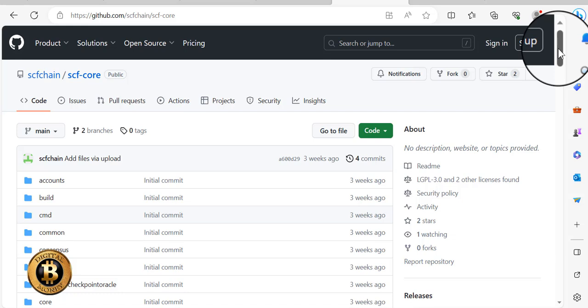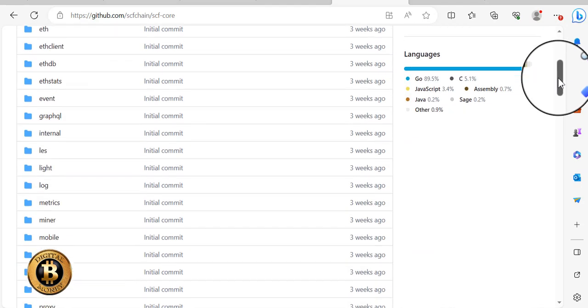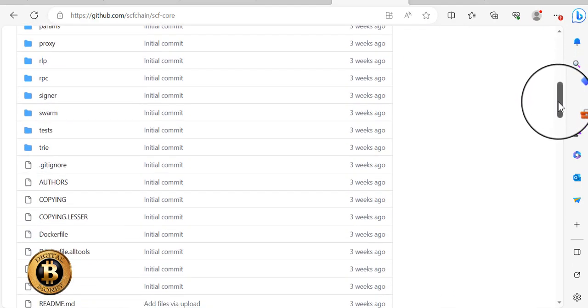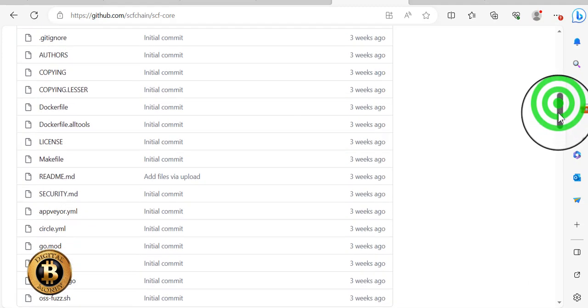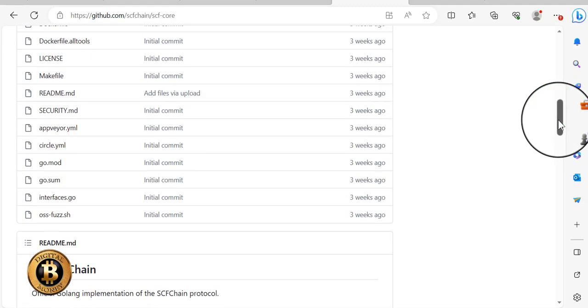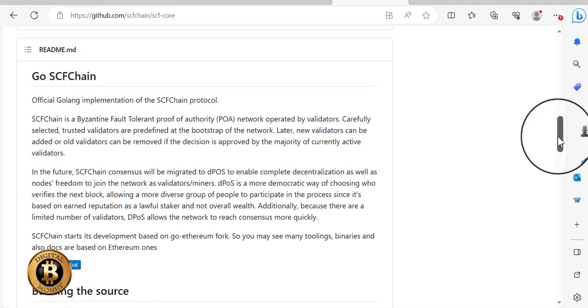You have the ability to be a part of this particular project, and right now we can earn by staking, right? There are so many different projects within this one project that have 8 different ecosystems that will allow you to do a lot of different things. But right now, currently staking 1 to 1.4% a day. So I wanted to go down here and share just the README file and what it says about SCF chain, right?